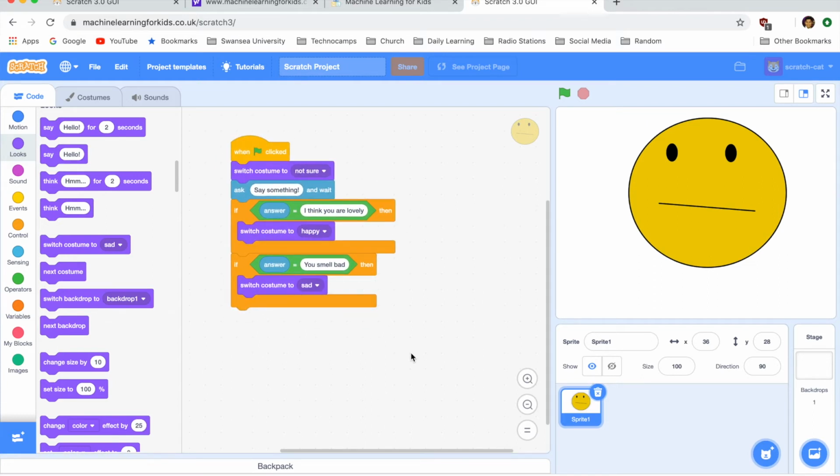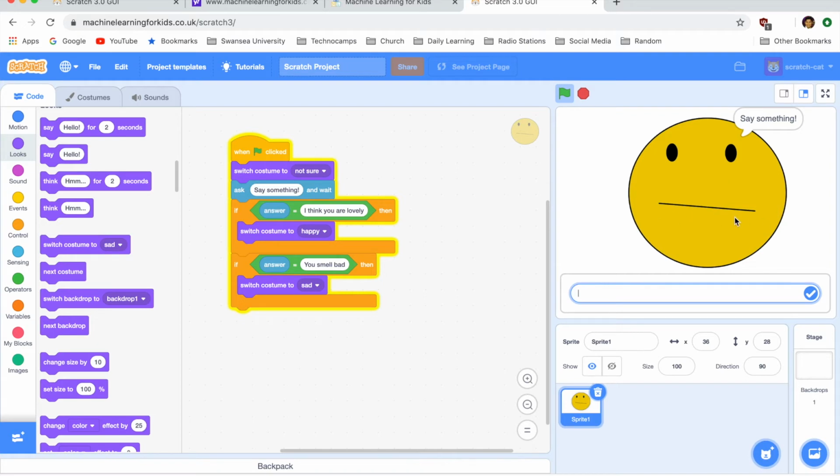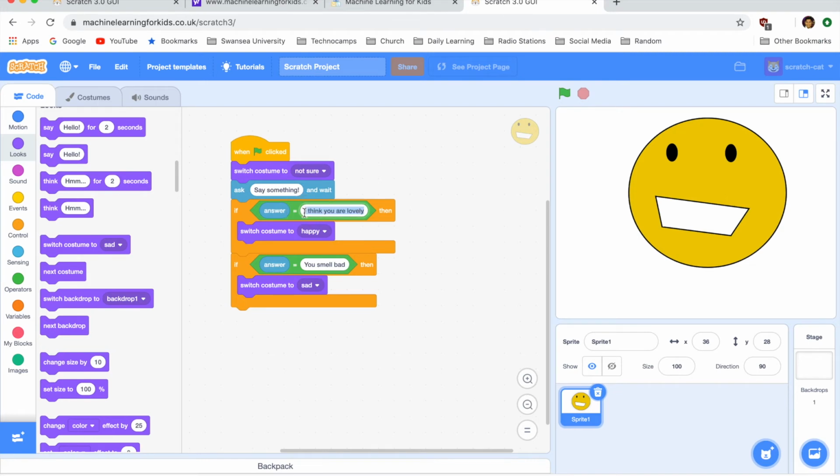Now we can test our program. Currently, when we click the green flag, our character will display the not sure costume. Then, if we type in a message such as "I think you are lovely" and click enter, if what the user has typed in is exactly as this, with spaces, with lowercase letters, exactly as it appears here, then our character will display the happy costume that we made.